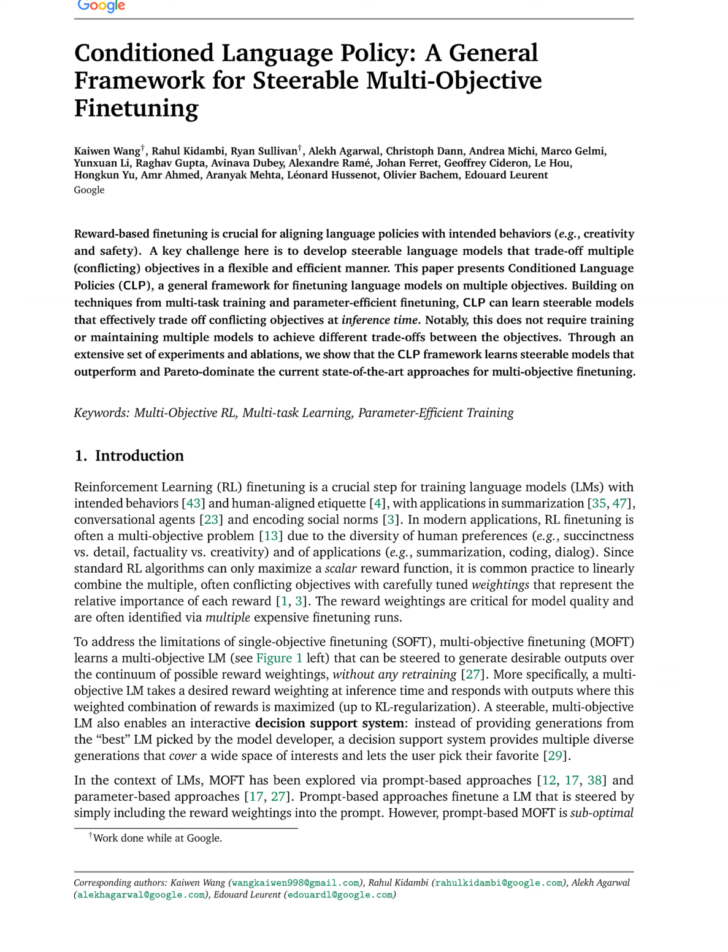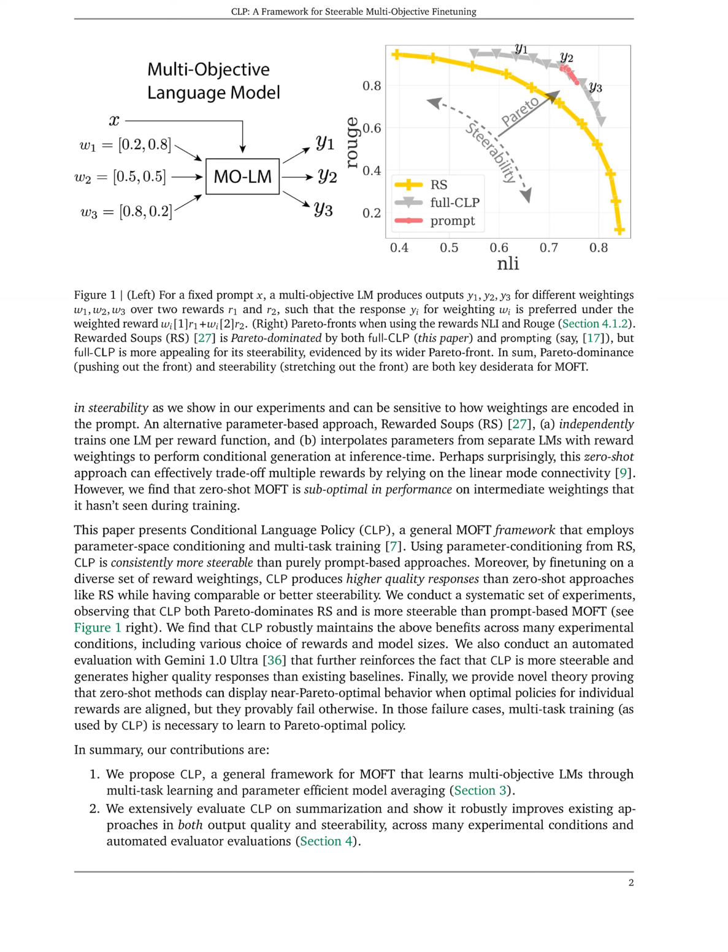Another avenue could be the development of more robust automated evaluation metrics that can better assess the quality and steerability of generated outputs across a wider range of tasks and datasets. Finally, expanding the CLP framework to incorporate additional reward functions or multimodal inputs could enhance its applicability in real-world applications, such as conversational agents or summarization tasks, thereby broadening its utility in various domains.